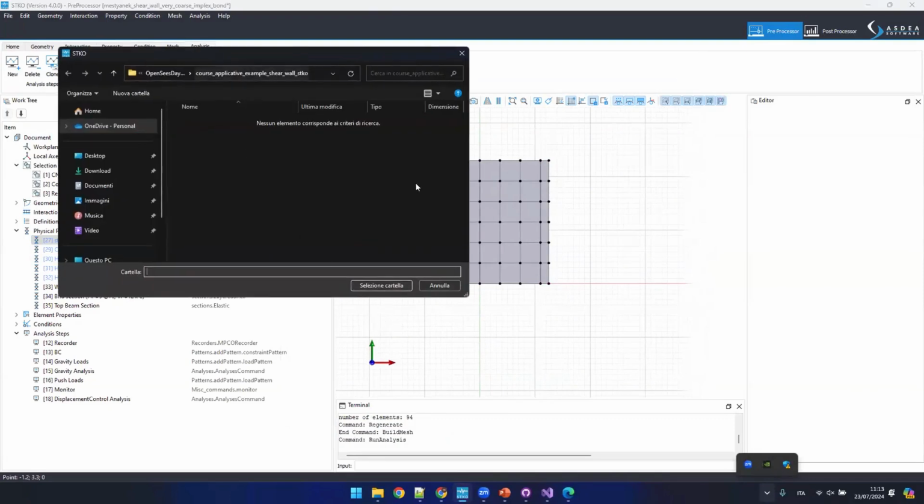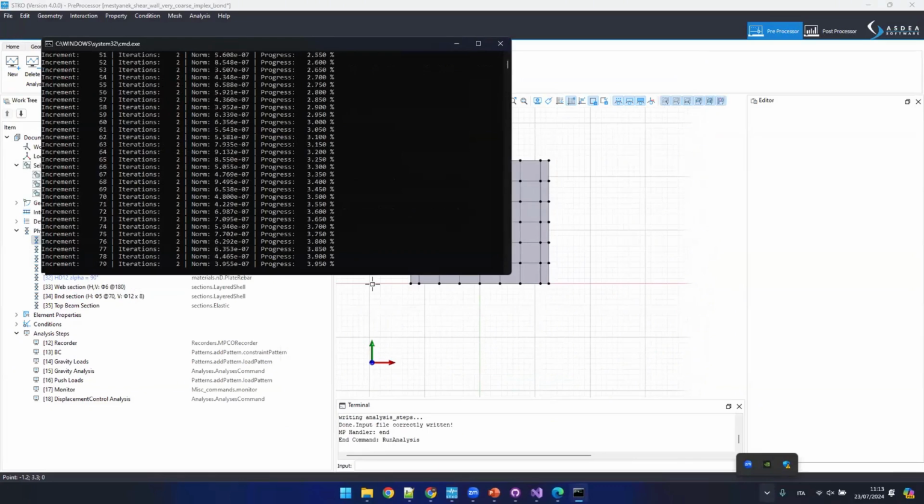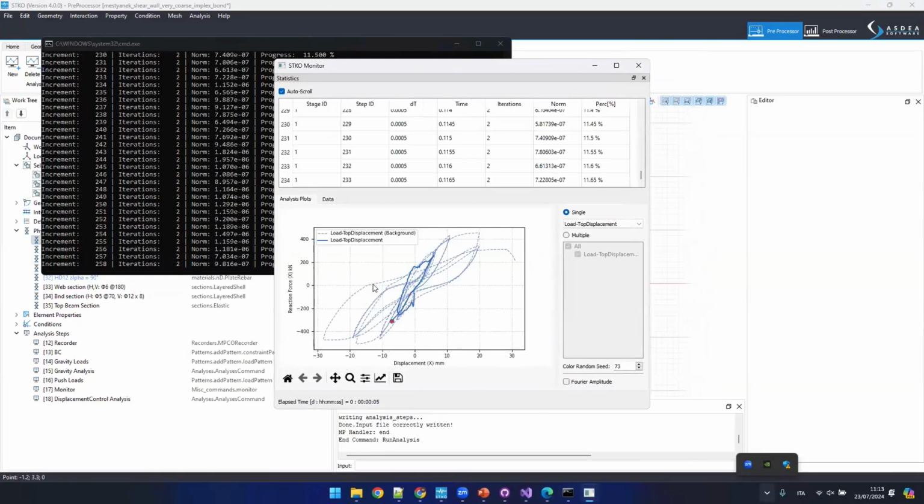Okay, you choose the folder where you want to run it. Now it will start the analysis and it will create the monitor here. Now here it will start monitoring, so you can see how it is performing with respect to the experimental setup. Now I already calibrated the parameters, so it's going fine. It will not do the last cycles just because I'm using the reduced number of cycles, but it's pretty fast.